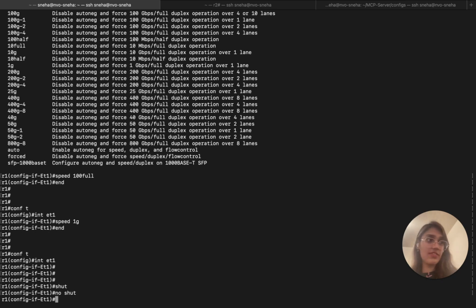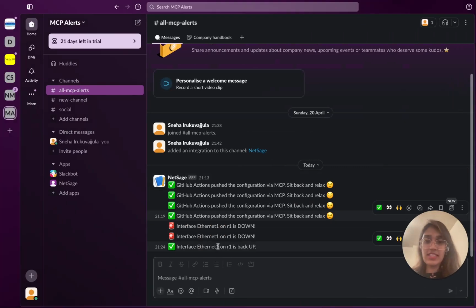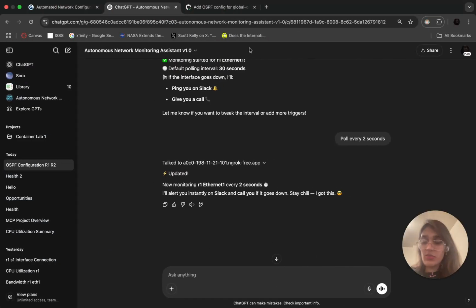And now if I just bring the interface back up, it says Ethernet 1 on R1 is back up. This is super cool. All right, now let's stop monitoring.